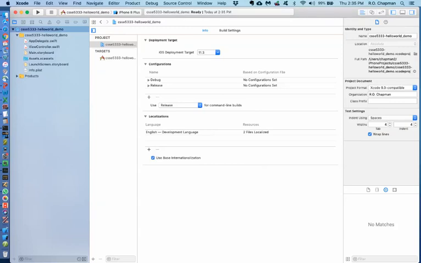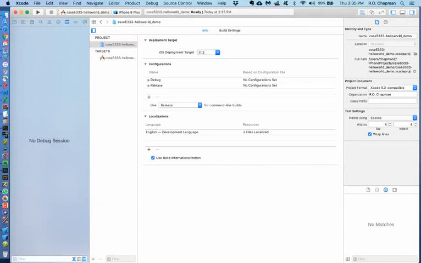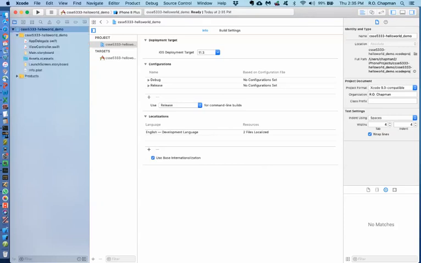But there are various other navigators up here: an object navigator, an error navigator, a test navigator, debug navigator, breakpoint navigator, and repository navigator. But for now, we're just going to leave things at our project navigator.